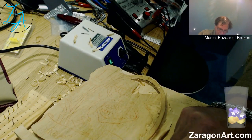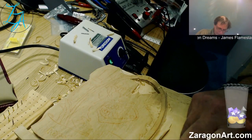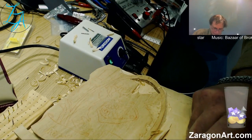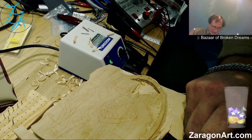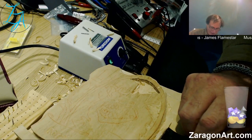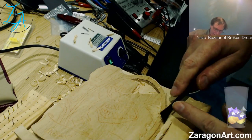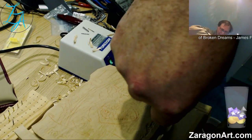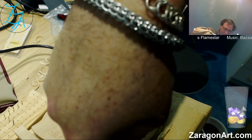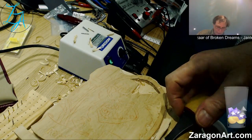And I've been using the rotary tool to help a little bit to get into some of the areas where you can cut it with a normal chisel, but it gets boring for me and tiring. So I'm not being pure about it. It doesn't have to be hand chisels or anything like that. I use an appropriate tool for the job.